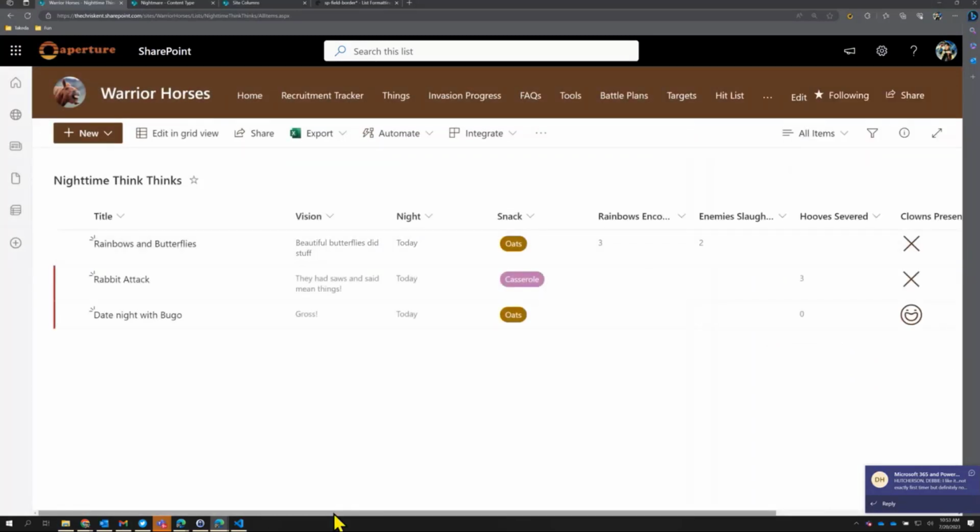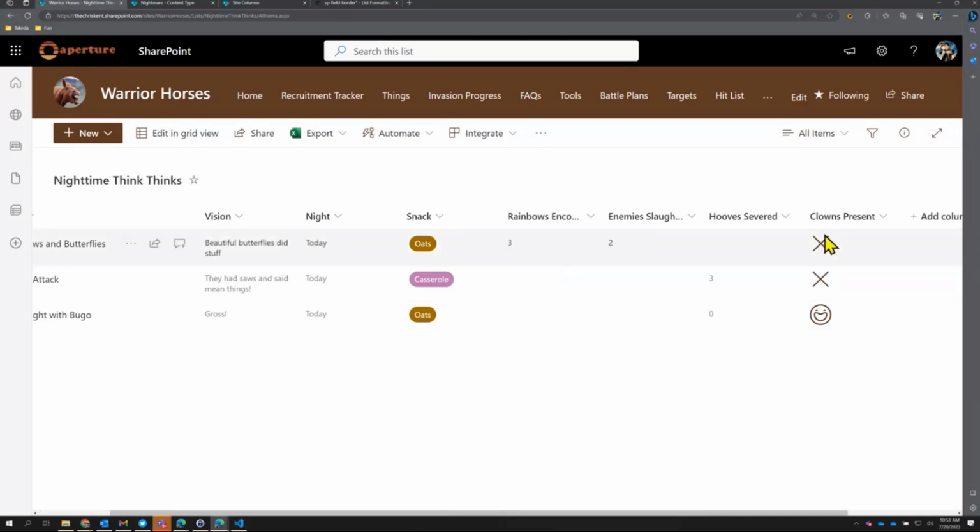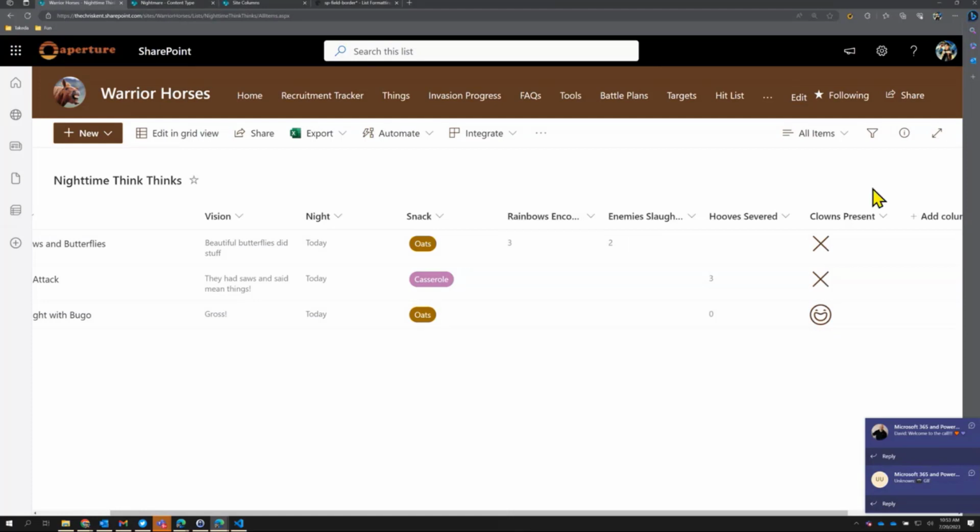All right. And one thing also to note is that this column, the site column, had a format associated with this custom format, right, that shows this clown or not. All that came down, and if I update the site column at the content type level, that will get published down. And the publishing usually takes 45 minutes to an hour, although you can go to your content types here and hit update. So just keep that in mind if you're looking for something a little quicker. Again, check out the documentation on that.